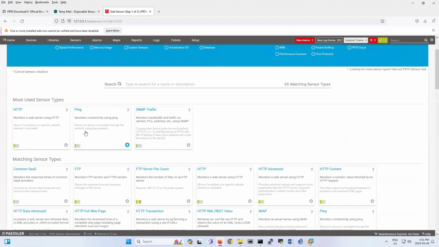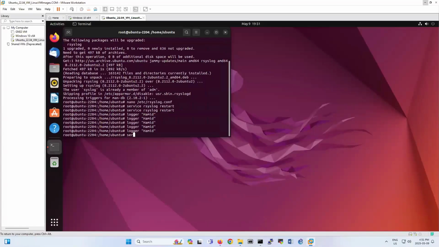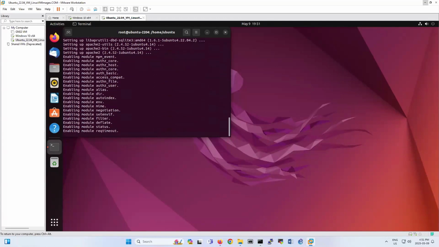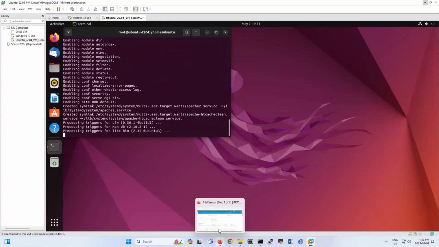If I have, for example, Apache, then I can monitor Apache. How? Look, if you just install the service, apt-get install apache2, now I have a web service on my Linux operating system.